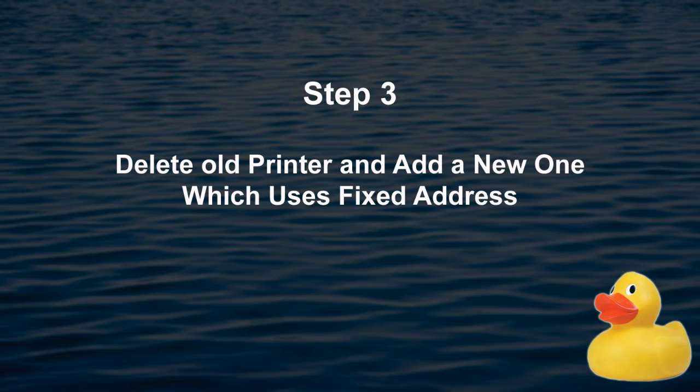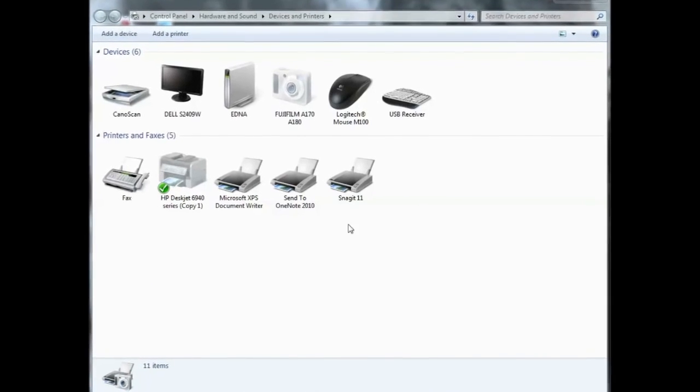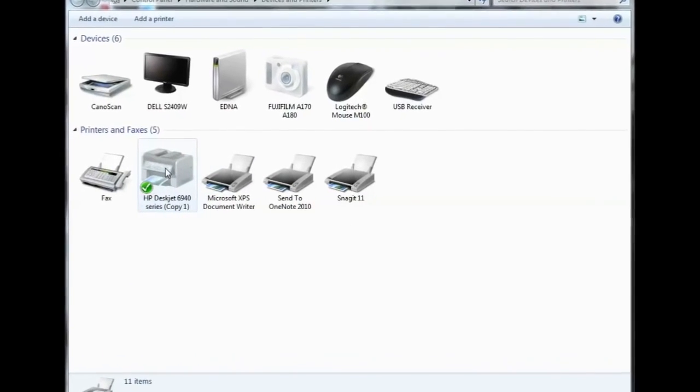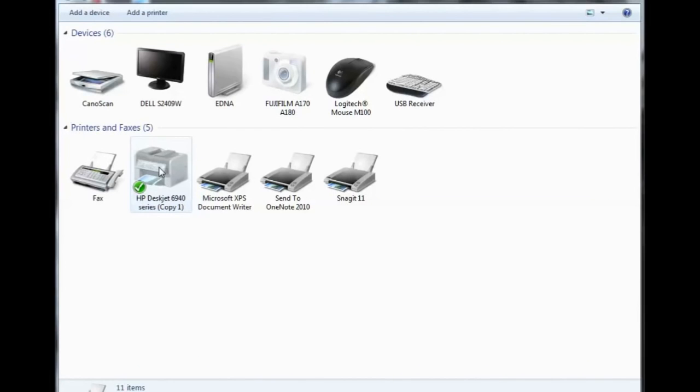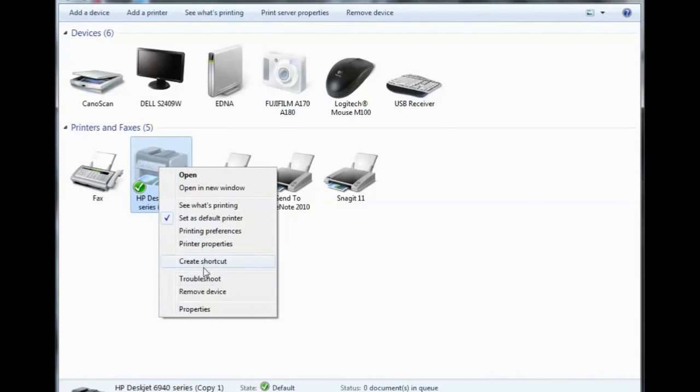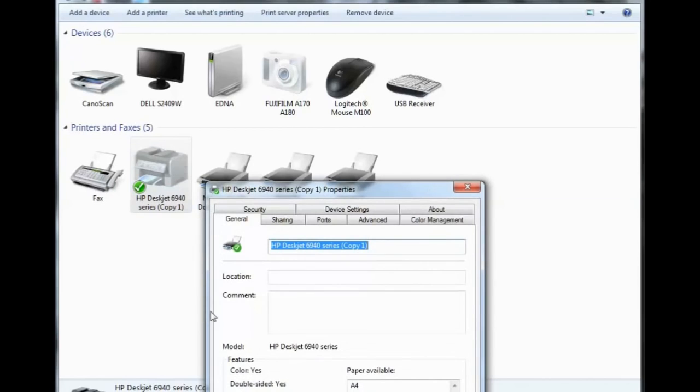Having finalized the printer setup, we now come on to the final stage, which is deleting the printer currently set up on your PC and replacing it with one that uses a static IP address. Here we see the devices and printers window on my PC, and we can see that the DeskJet printer is greyed out, currently shown as offline.